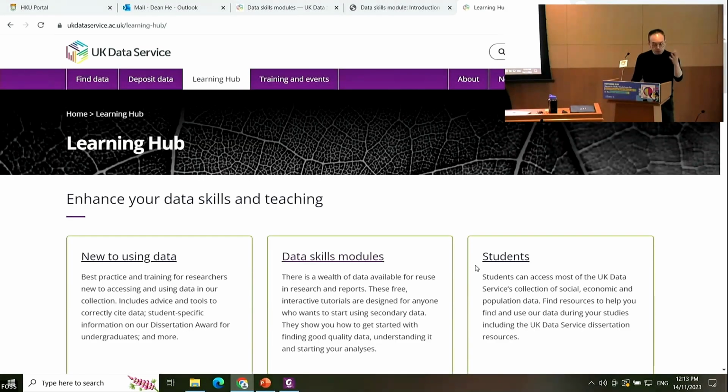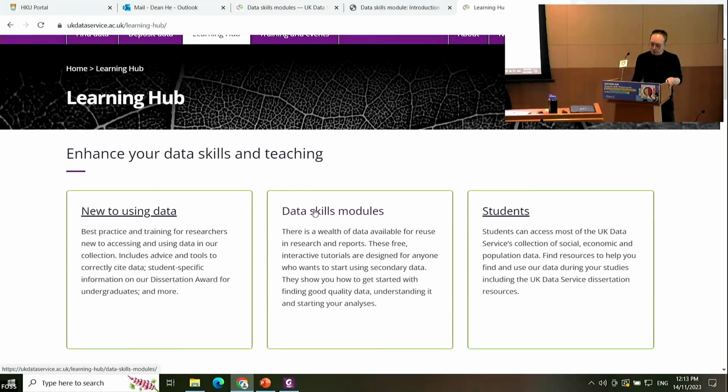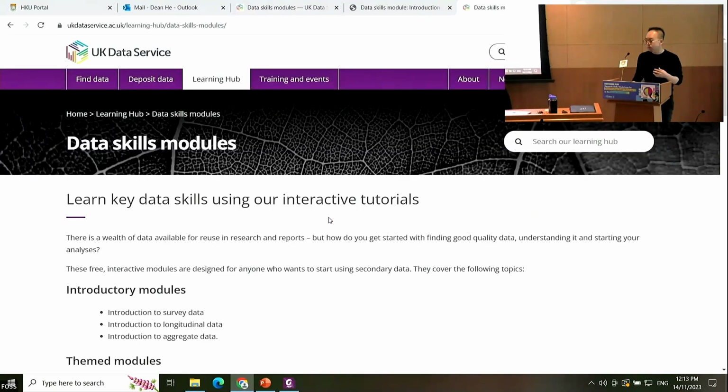So this is something that's very phenomenal. As I was telling Charlie just now, I did not know this throughout my PhD journey at all. I wish I had known it earlier, so I would have had access to additional data sets. Not that I would be able to use all of them, but at least I would have known of their existence. So what we are doing for the series of workshops here at the Faculty of Social Science is to teach you what's already available on this Learning Hub, in a facilitated way, so that we can help you learn the data skills modules. They do have a ton of information, just so you know.